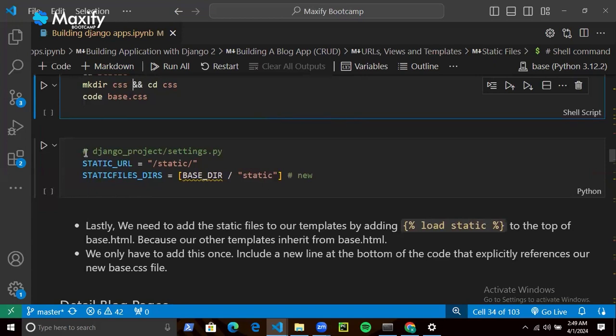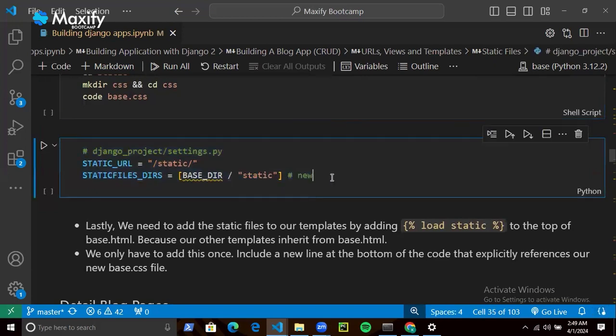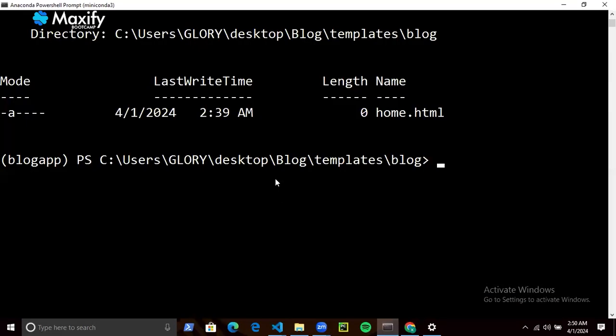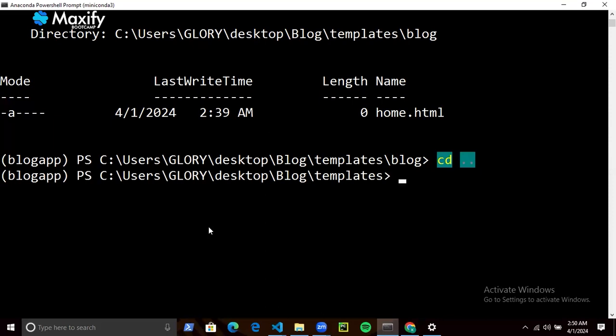Then I'm also going to copy these settings to tell Django that this is our static URL, and this is the directory where we keep our static files, just like the settings we did for templates to tell Django where the templates are. So I'm going to copy this bunch of code, and then I'll come down to the terminal and change directory to the root of my project.